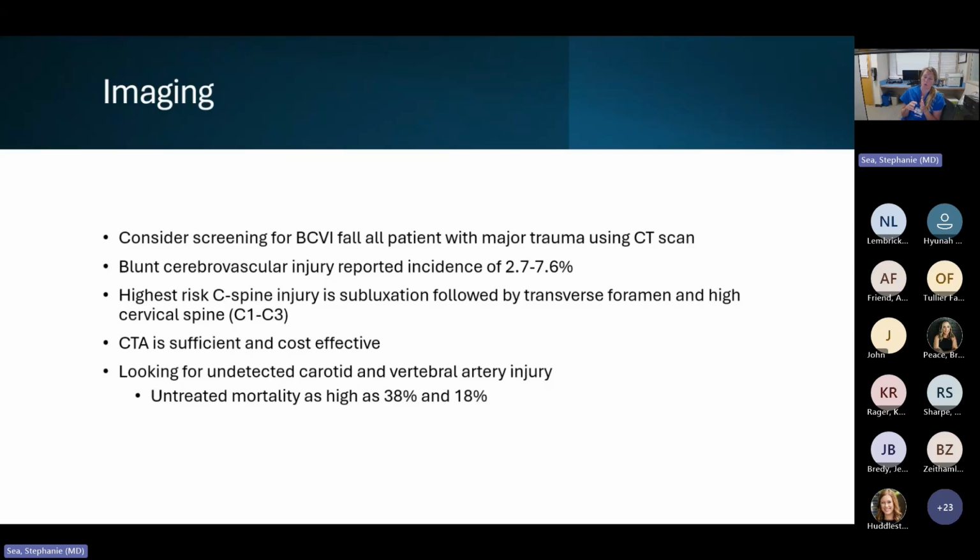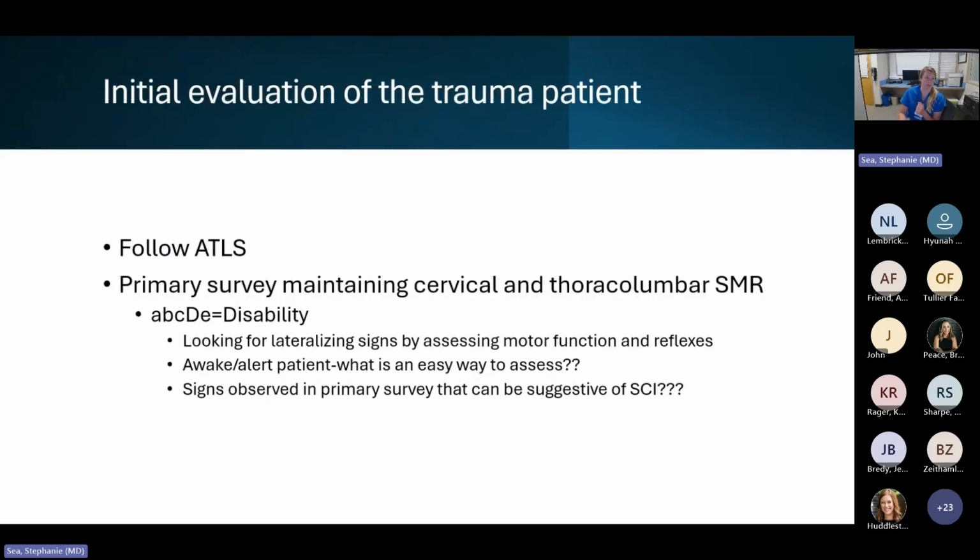Sometimes we forget or we weren't really suspicious, and then based on the fracture pattern, we're like, ooh, clearly need that CTA. So that's why you'll see us asking for patients to go back. Sometimes it's at that 24-hour mark because perhaps they have impaired renal function, and so we need to wait a day for that contrast to wash out and then give them another contrast load. So again, looking for those carotid and vertebral artery injuries that can have a pretty high mortality rate if left untreated. And the treatment's easy. It's usually just aspirin. So that's why we really want to identify those early on.